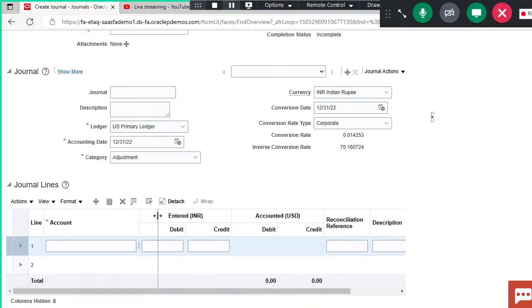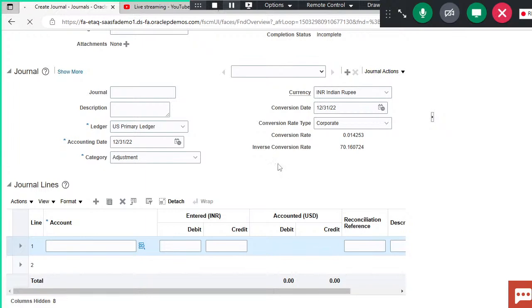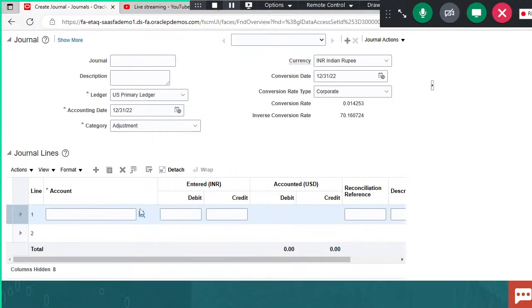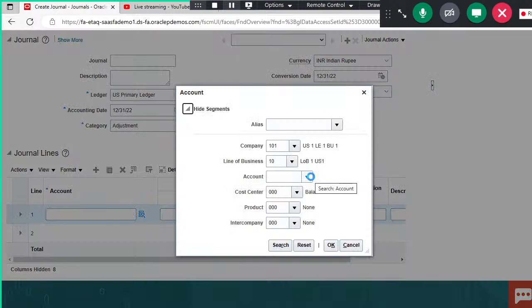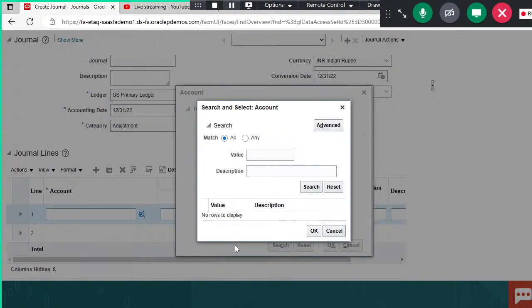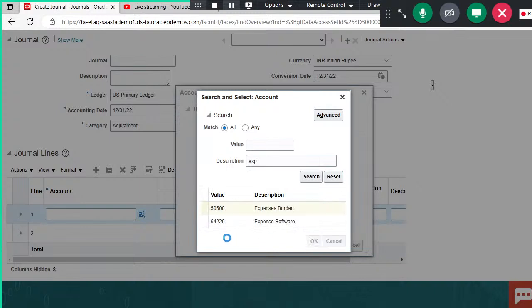Fine, now give the journal lines. Select the account. Say okay.